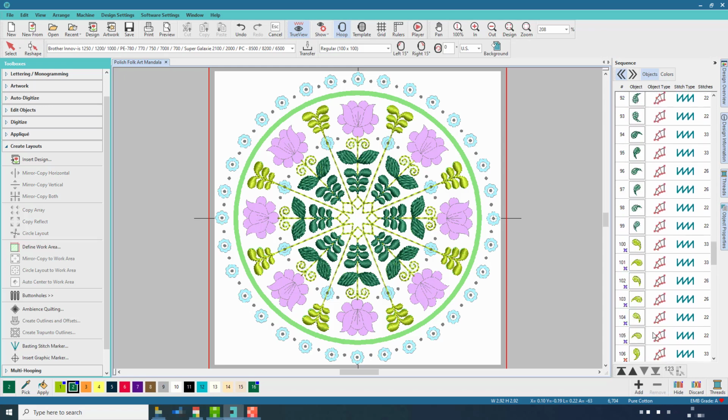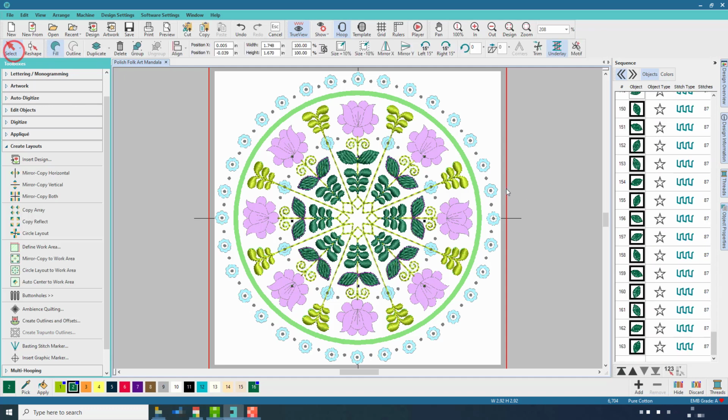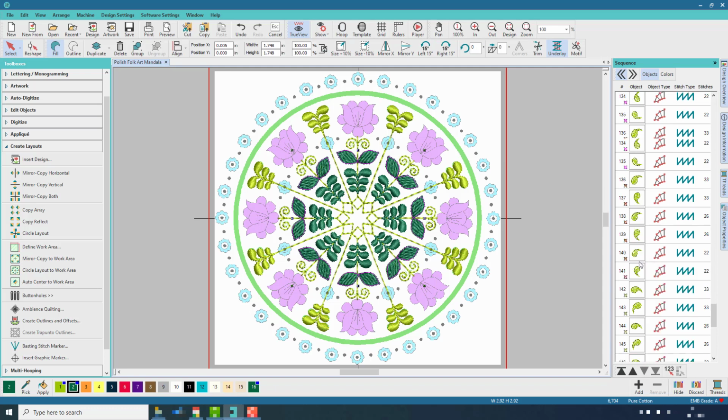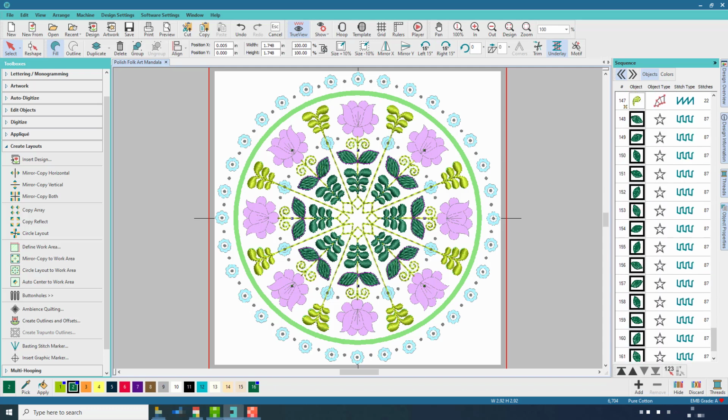Now they are all currently on top of the other green leaves. I'm going to resequence that now just so that it's still making sense for me. So if I select all of these green leaves, in fact, I'll just take the larger ones and then send them up the stack. You can see now that they're below the green ones.